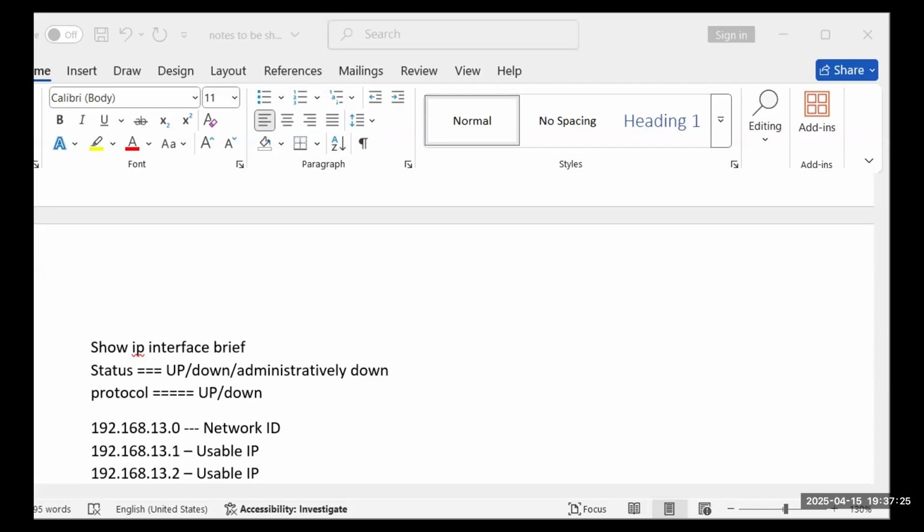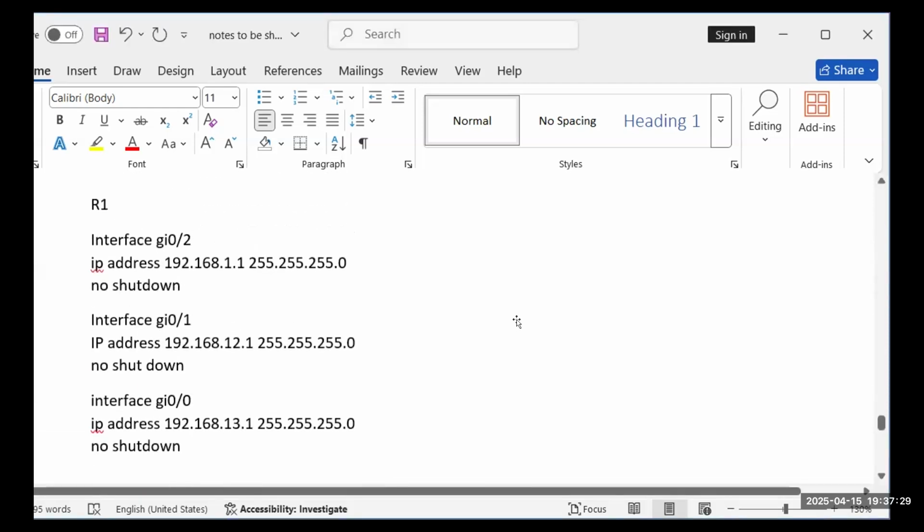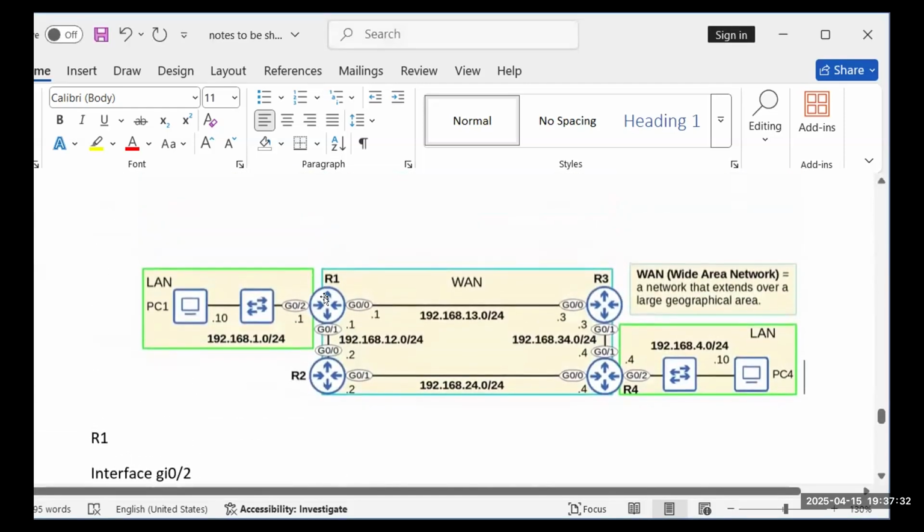Here in this case, the next hop for this router is this router and this router. The next hop is nothing but the next directly connected router to reach the destination. R3 and R2 are the next hop devices for R1.